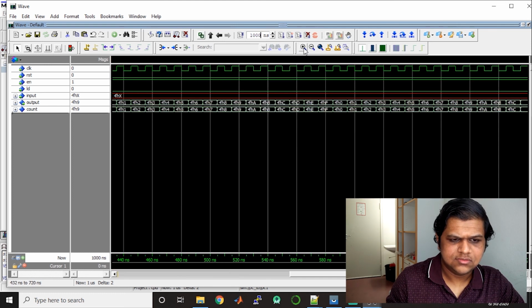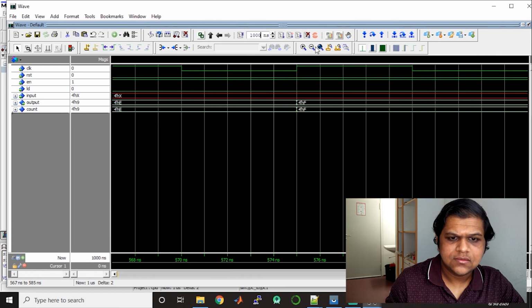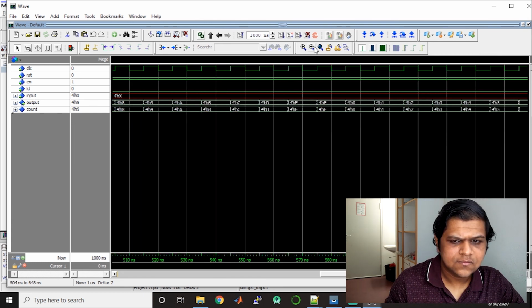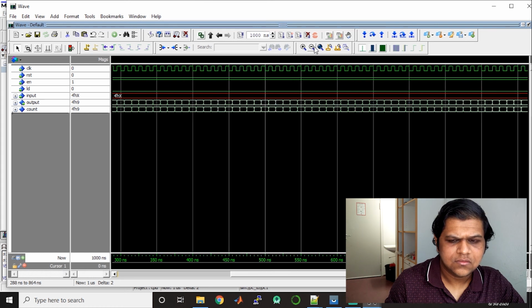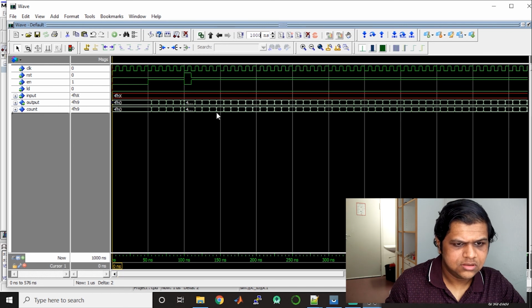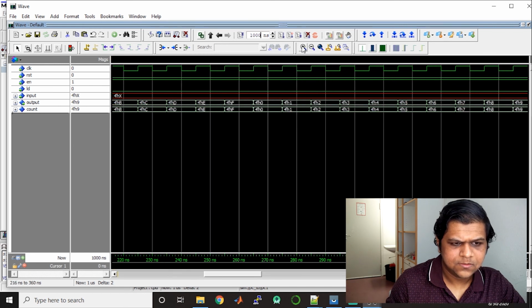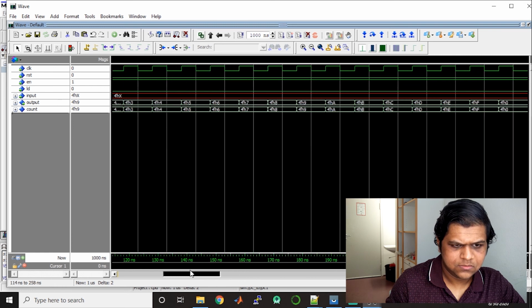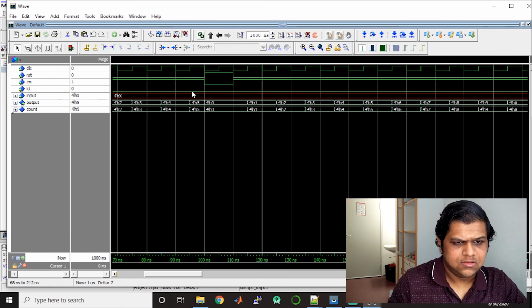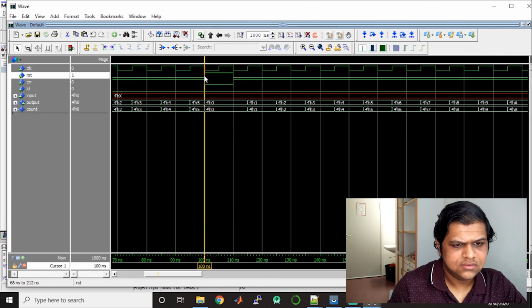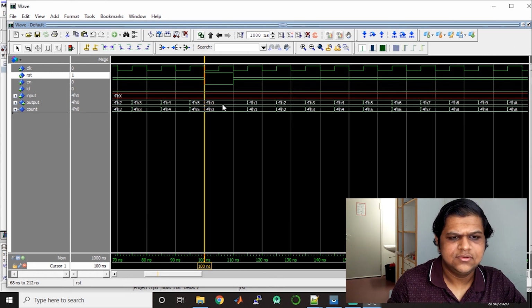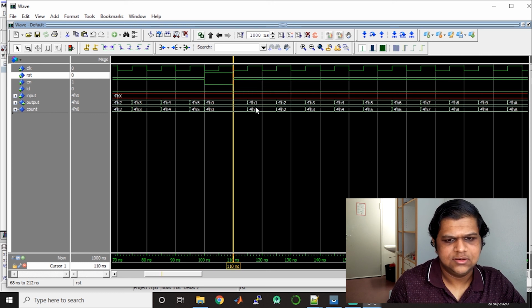If we zoom into this, go to the beginning, you can see the reset going high here, and our counter, since it is asynchronous, immediately resets to 0, and when our reset becomes 0 again, it starts counting again.